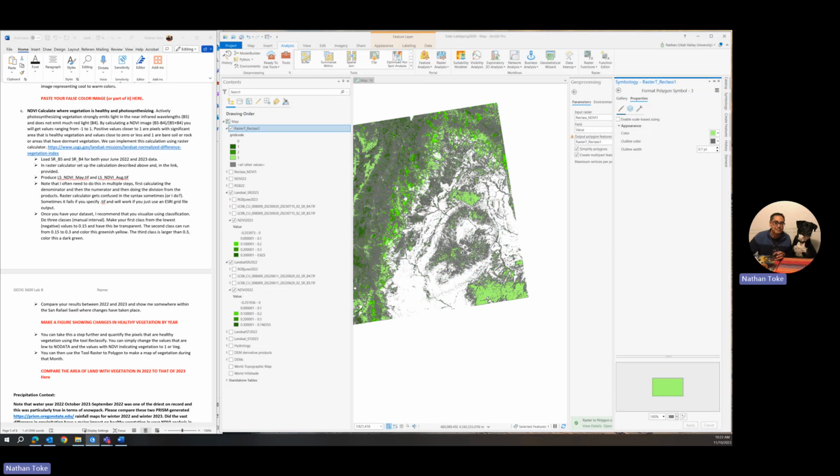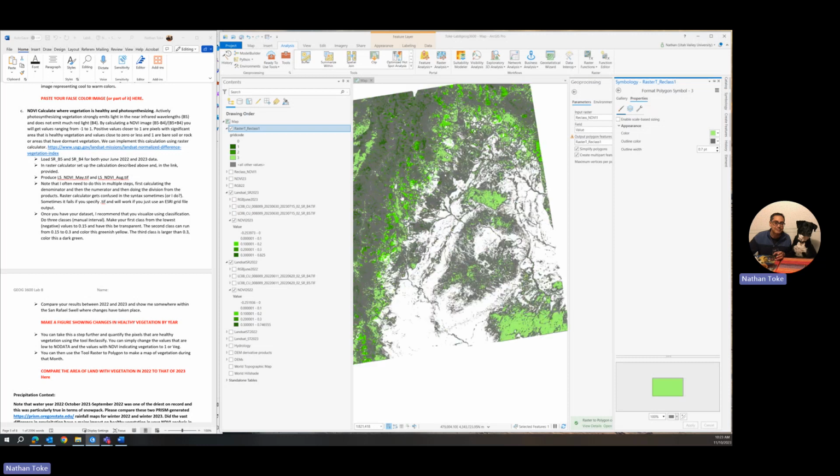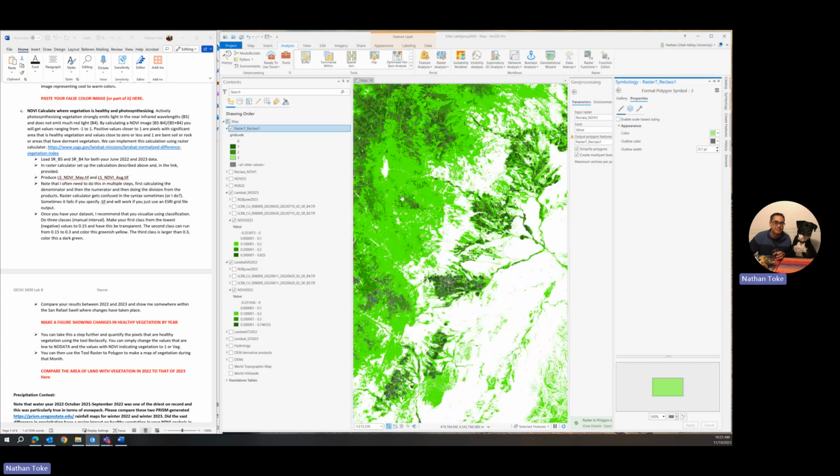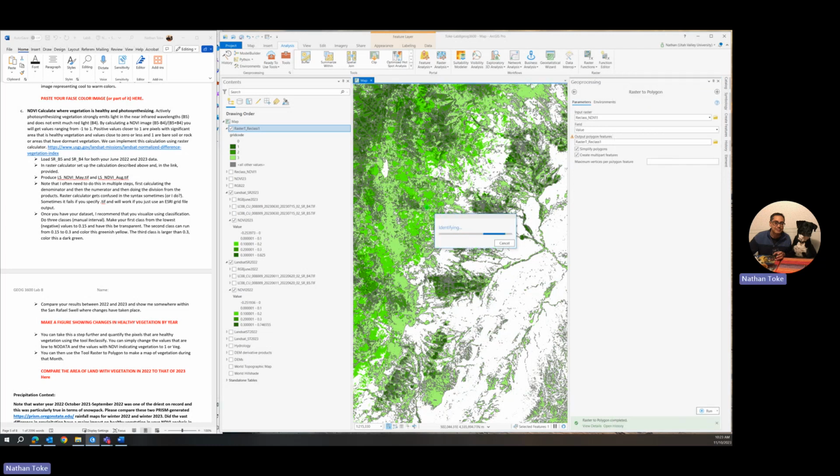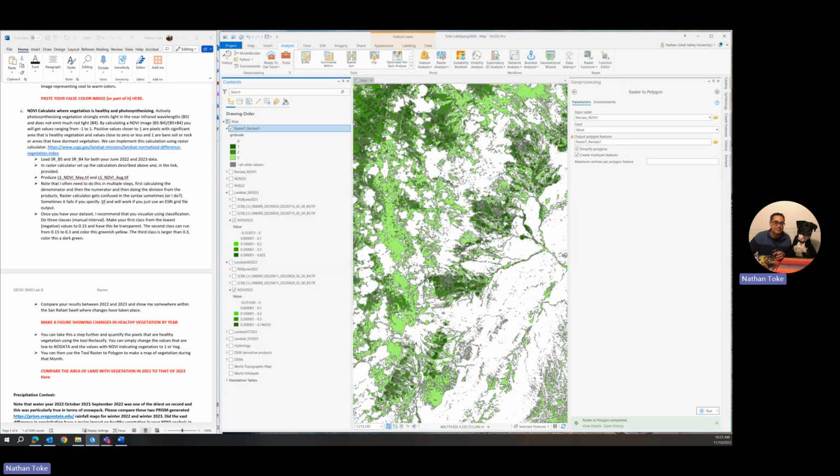Okay, cool. So it did work. You can see a lot of other colors because I've got these outlines of the polygons in there, right? So you basically classified the landscape in terms of different vegetation values. You can even click on them, but I've got a bunch of things open, so it's getting a little confusing.